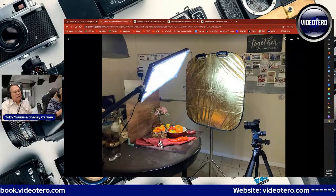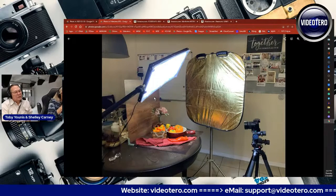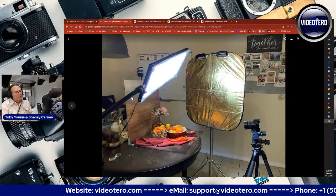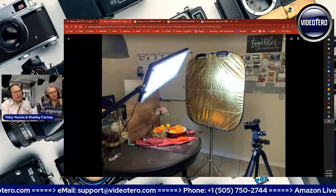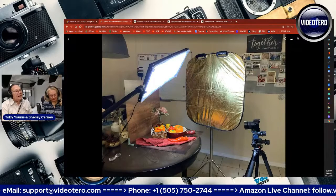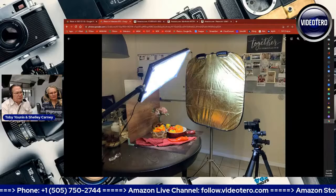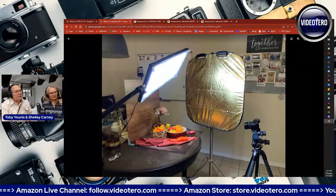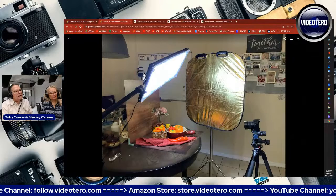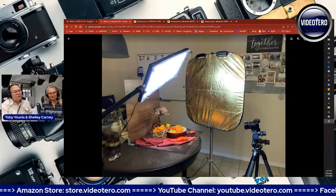to pull it way forward, put it above. I usually shoot with it above. So I put it on the boom arm, and I had to keep pointing it towards the camera. As a result, I had to keep raising it as well so it didn't go into the camera lens. I had the shade on the camera lens. But let me show you the shot that I got from that combination of yellow reflector, gold reflector, and this LED light. Very low priced, very lightweight, very easy to assemble.